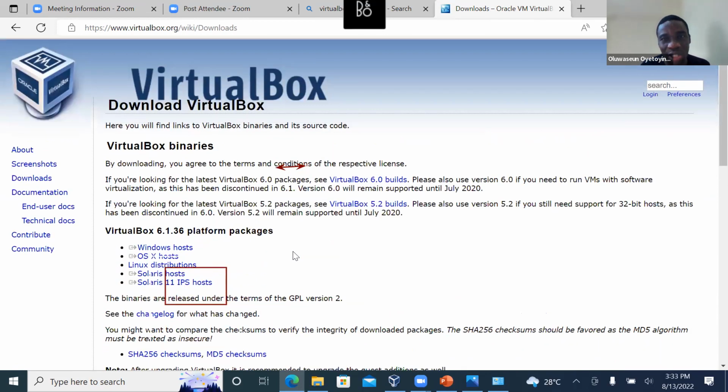So just install it. The reason why I'm using VirtualBox, I would have done VMware Player, but you don't get the full feature. You have to get a licensed version. That is your VMware Workstation. Its license is not free. You have to pay for it. So just to save you of that cost, that's why I'm using VirtualBox. This is open source. It's free. You don't need to pay anything to download it.